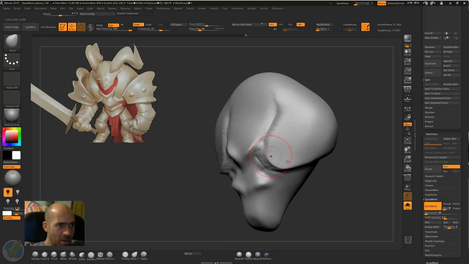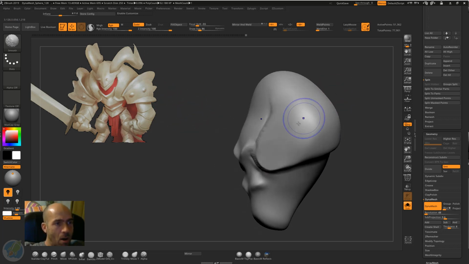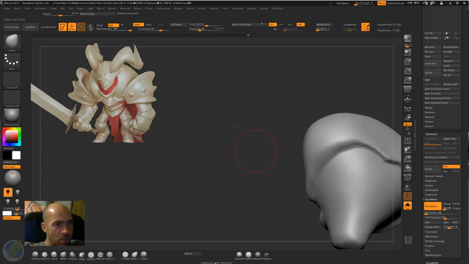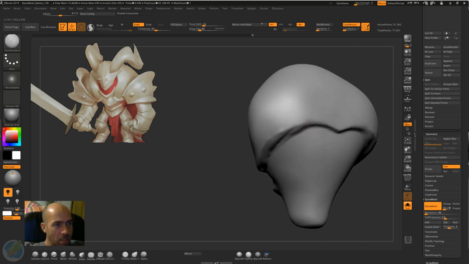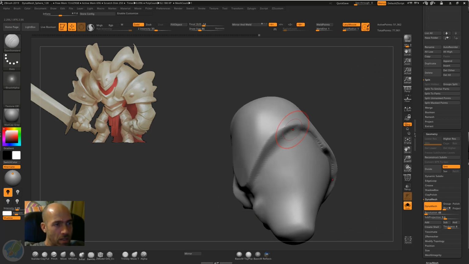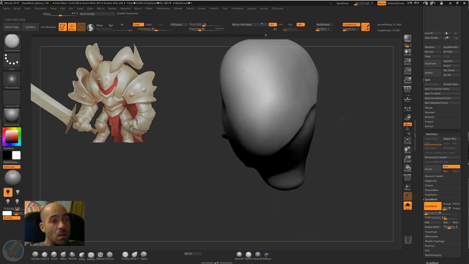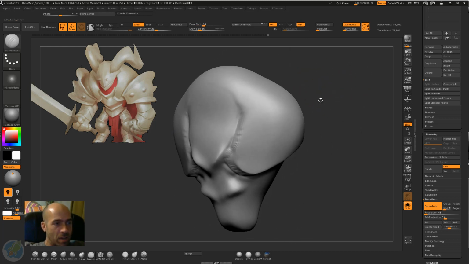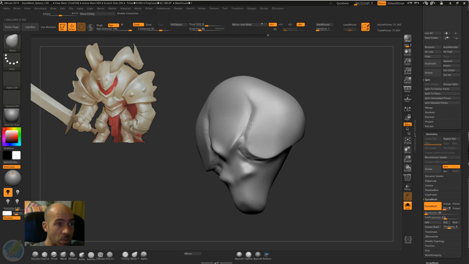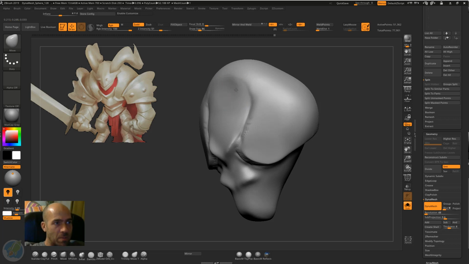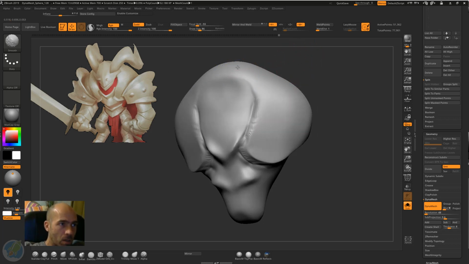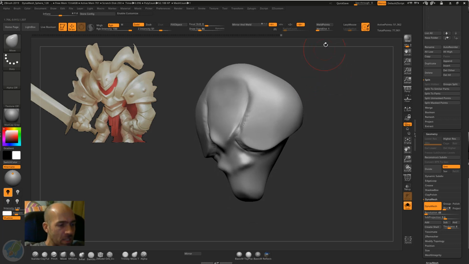What I want to do is separate this part in order to be a separate part. Very cool. So I will show you now something that I have used for the last 3 years maybe, and it allows me to work only in ZBrush, not going to Max and everything, for hard surface modeling, and it's pretty good. But bear with me here. We will do it a lot of times. So if you don't understand it now, although I will explain it very carefully, it's not a problem. I will explain it also some other time.